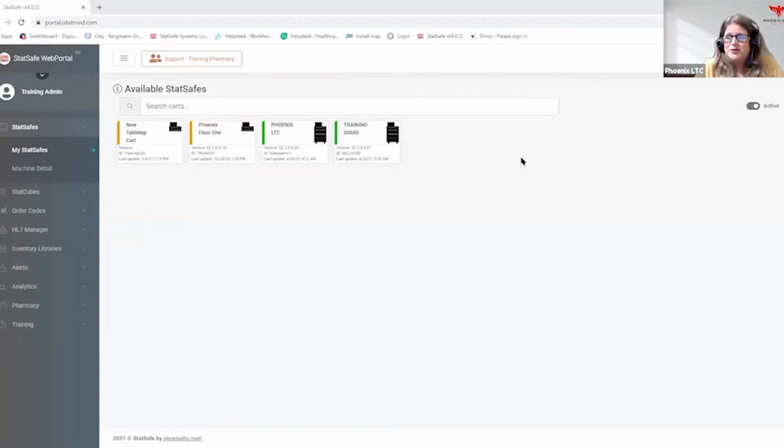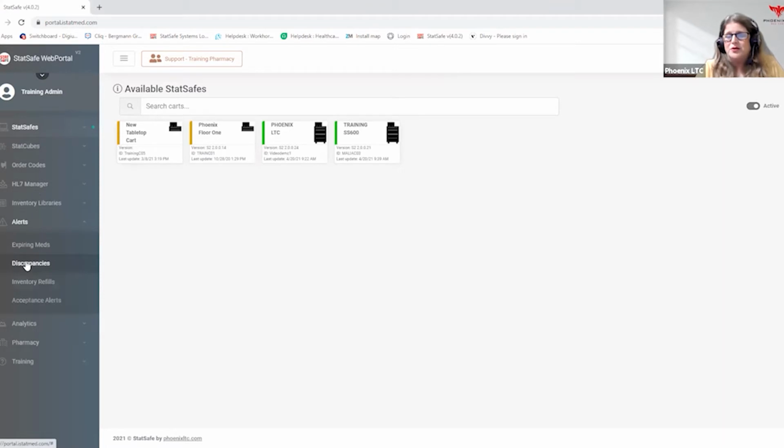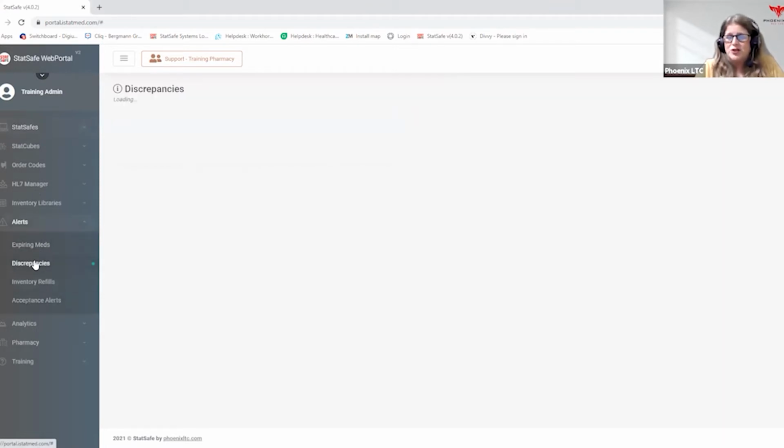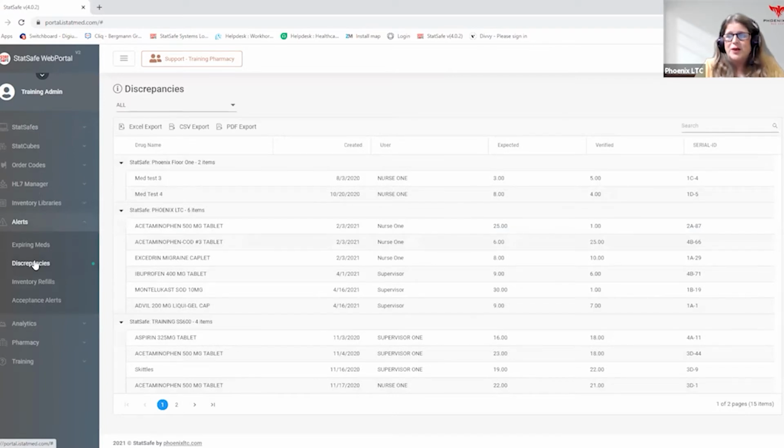One of the easiest ways to look at the discrepancies within your cart is to start at the alerts feature here in the portal. You'll see we have 4 different options, and one of them is discrepancies. The discrepancies feature shows you all of the current discrepancies that you have within your cart.